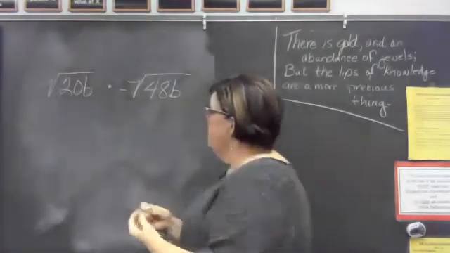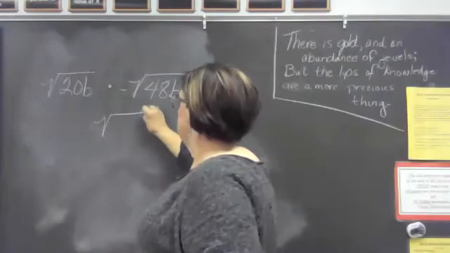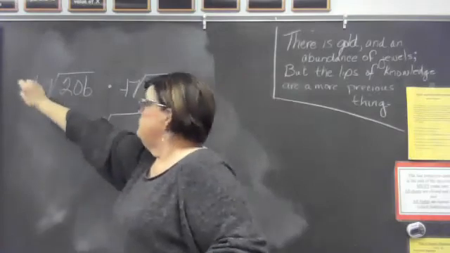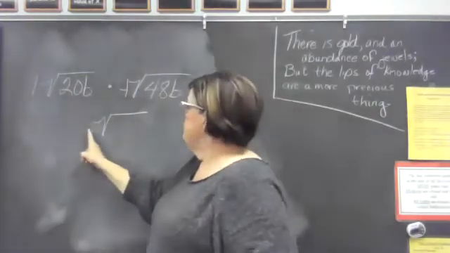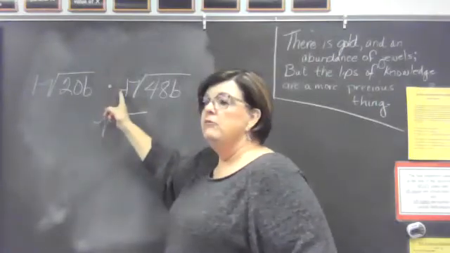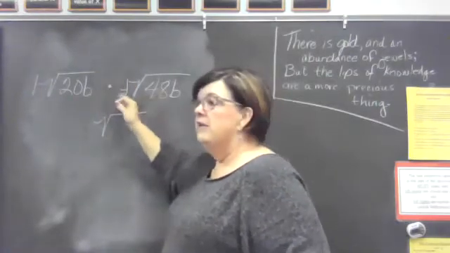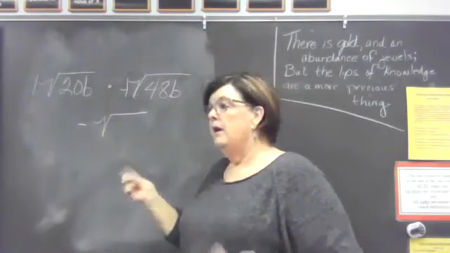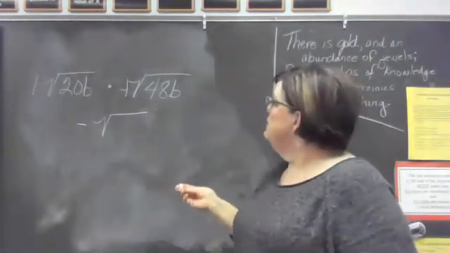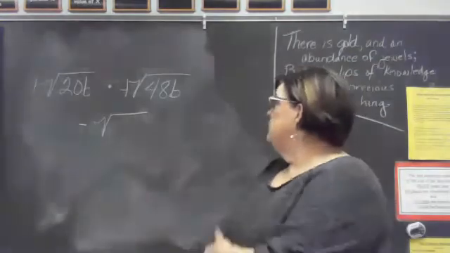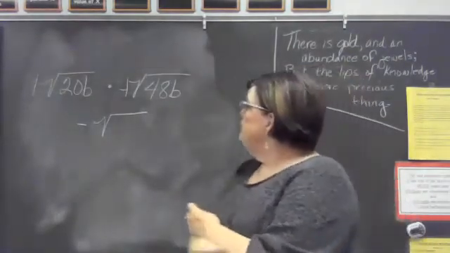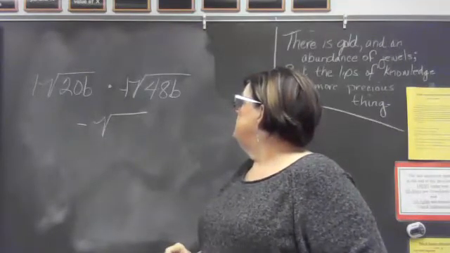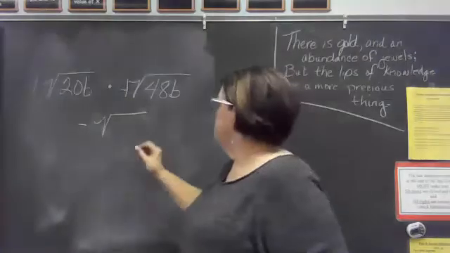Okay, so in this case, now remember this negative out here is a 1, okay? If there's no number out front, it's a 1. So what goes in front here is the 1 times -1. Whatever's in front or outside of the house, you need to multiply those together. So we have a -1 out front of this, right? And then we can multiply under the radical also. When you multiply 20 and 48 together, we should get 960. Would you check me?